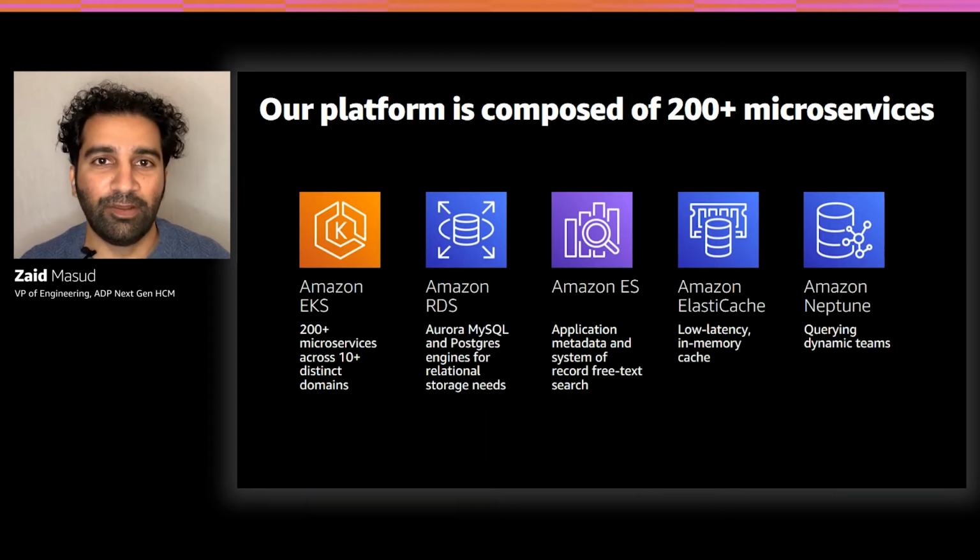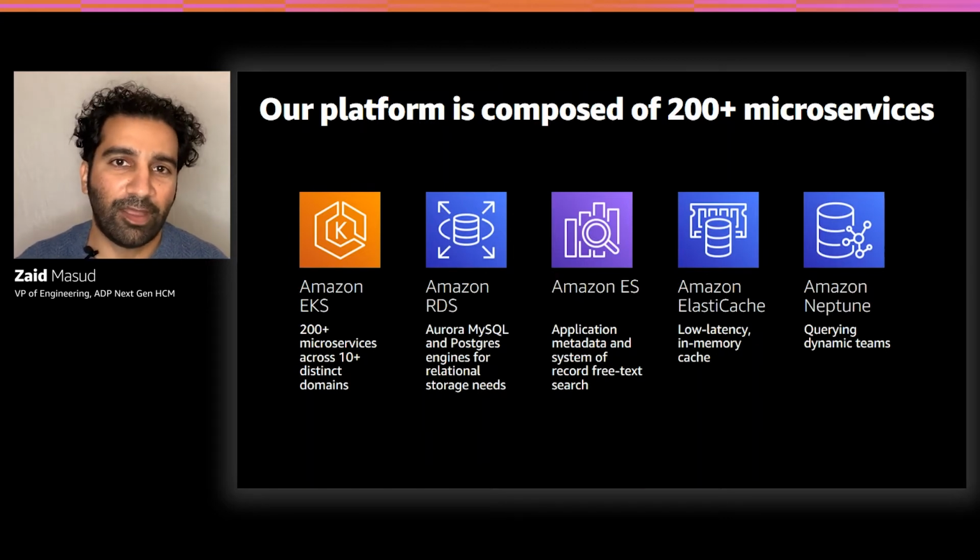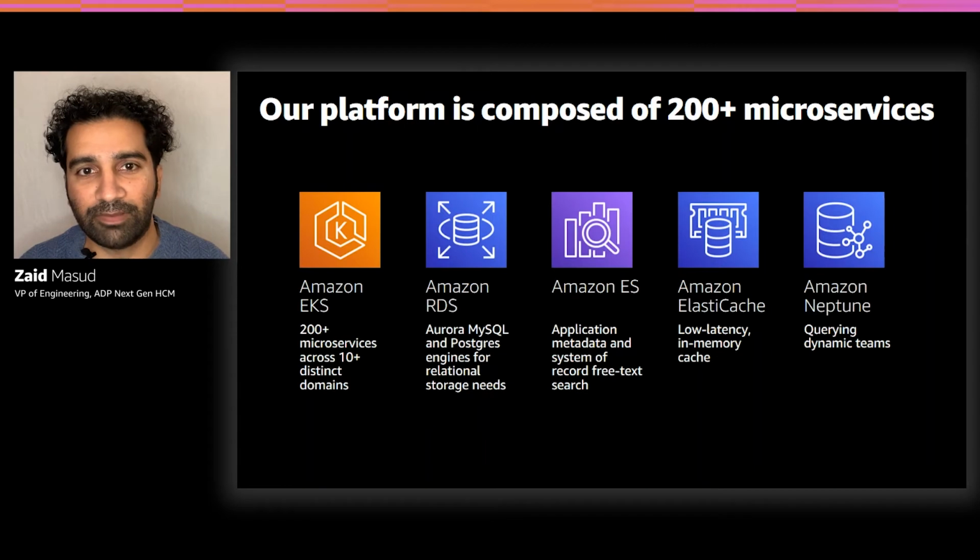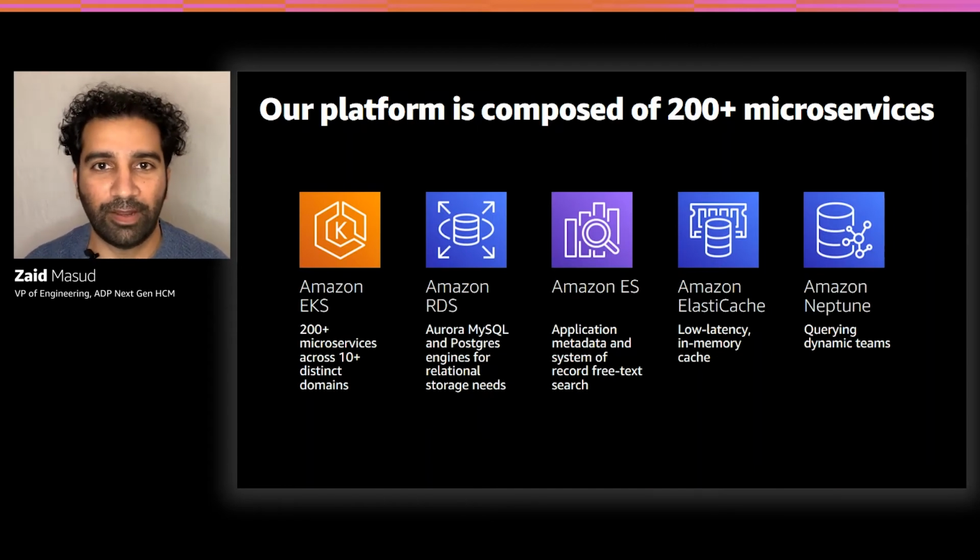This is a vibrant ecosystem of microservices and databases, and Amazon Neptune works within all of these moving pieces. And we've got some eventing and data streaming at play here as well, where we replicate data from Amazon RDS to Amazon Neptune.